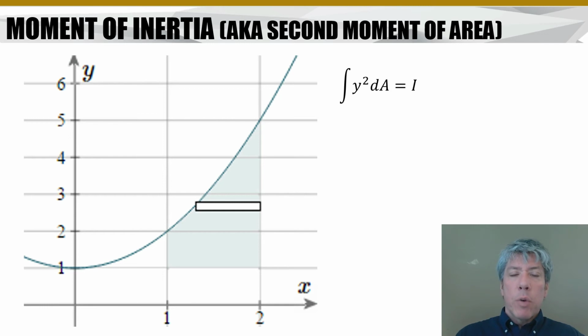So we're going to give this a name. We'll call it I, whereas we didn't give the first moment of area a name because we always just rearrange it to solve for the centroidal distance, since that's what we're trying to find from the first moment of area. But in the second moment of area, we're going to give it a name. We're going to call it I, and it's the second moment of area. So now understand, in this integration equation, what we would be doing is multiplying the square of the y distance from the axis times the area and adding it up, an infinite number of these across the entire figure. Now understand that our axis would actually have to go through the centroid of the area, and that's not what's drawn here.